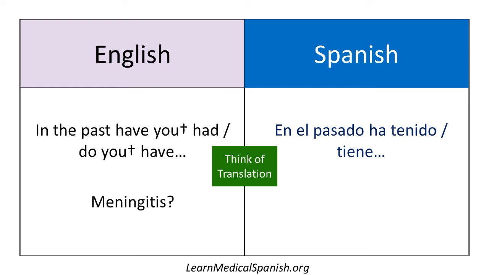I have a little footnote mark on the word you there because each time that footnote is there, that means that this could refer to you, the second person, in the usted form, or it can also mean he or she in the third person because they're conjugated the same way. So you could also use this question to ask about a child or someone else if you're getting the history from a caregiver or someone like that. Okay, moving on. That phrase introduces a list of different medical conditions and things like that. So let's move on to the first one in that list, meningitis.